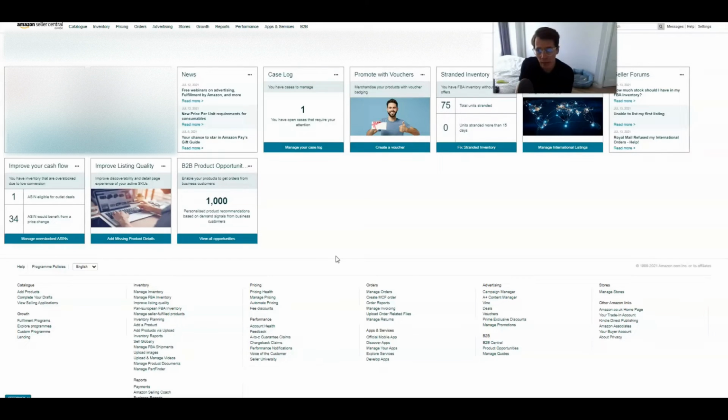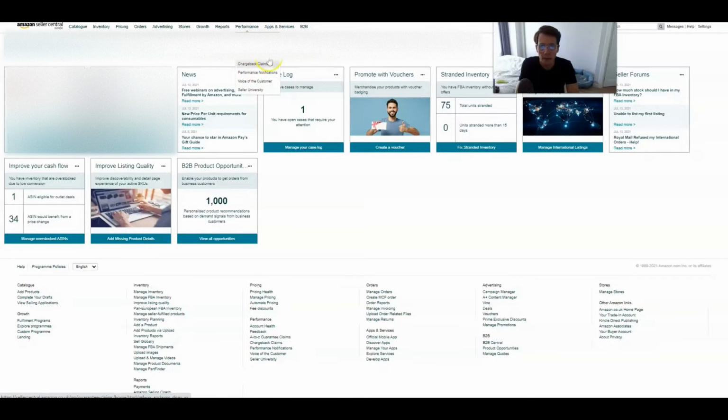So I'm going to go over my account health, and what you need to be aware of to manage. I would say on a daily basis, but as a beginner maybe every couple of days, just check it. Make sure you check your emails, but not everything comes through onto your email, so you always have to look on the portal. What you want to be looking at is here. Under performance, you have account health, feedback, and voice of the customer. If you get any issues, they should appear in performance notifications, but these three sections will have anything that then pops into here. So this is like a summary list.